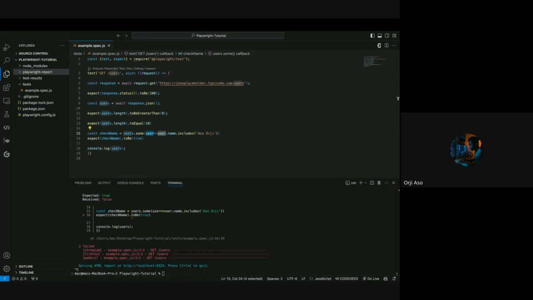The user is the object inside that array. The whole array is called the users array, and there are 10 users inside it. Each of them is an object.